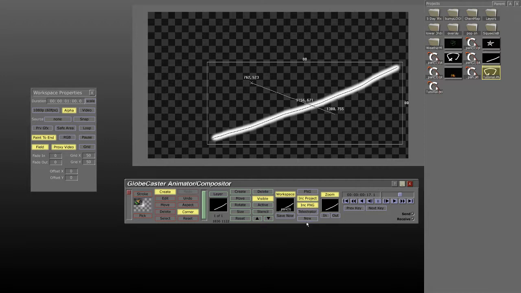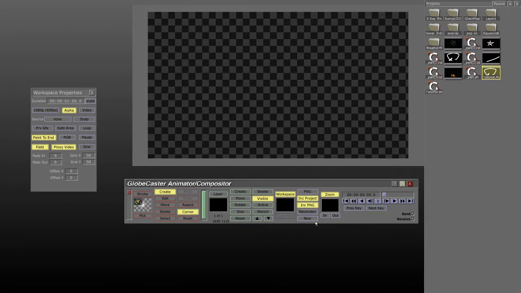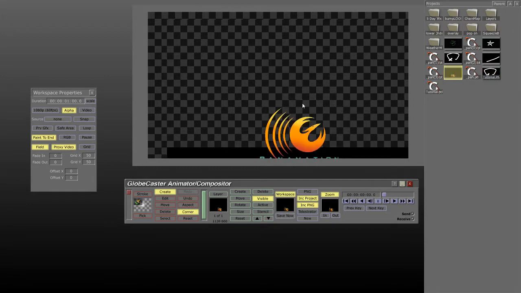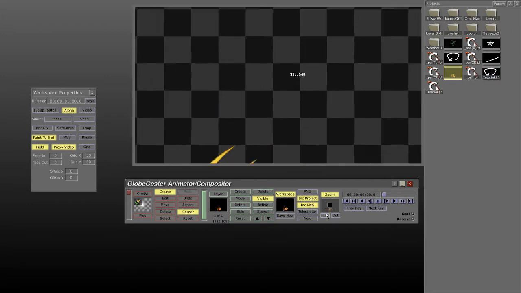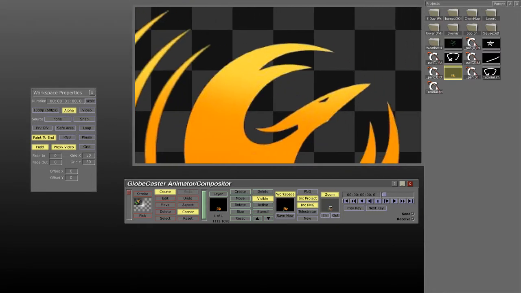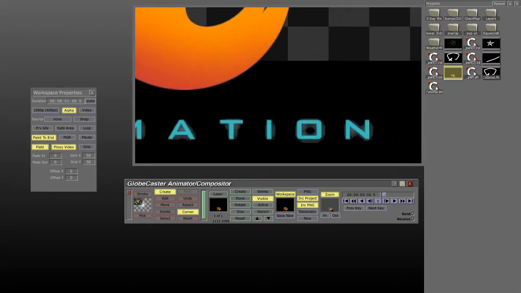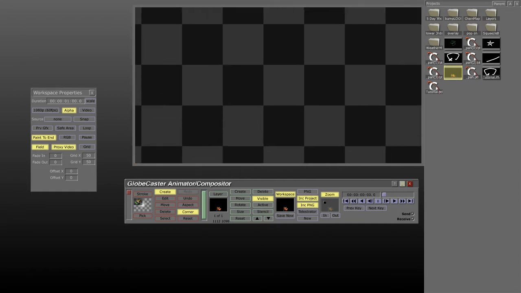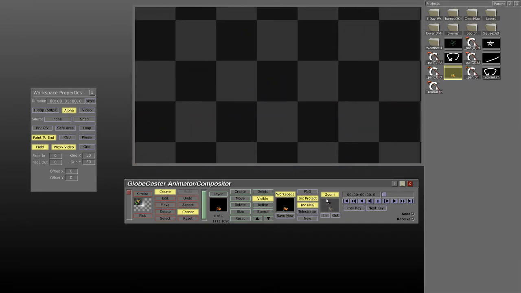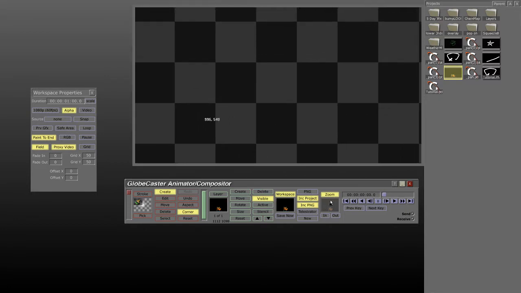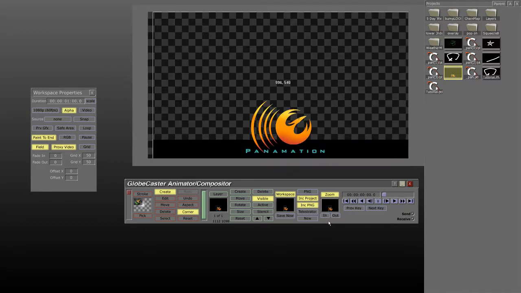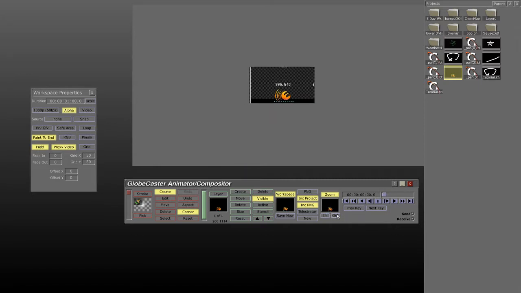Yeah, and then you've got new, which will clear out the workspace. You've got telestrator mode, which we're going to look at in a second, and then you've got your zoom features. So zooming in and out, I'm zoomed way in here and I'm just kind of panning around and looking at the actual object just by clicking with my mouse on the little square that you see moving there. That's where I'm at. And you can also right click in this and say zoom to fit, which will zoom it right back out for you in your little window that you have created. And then you can just zoom out if you want to and move this thing around again, clicking on it.